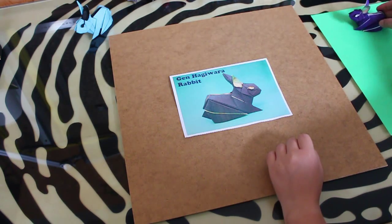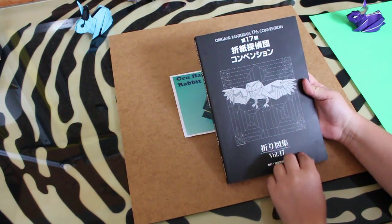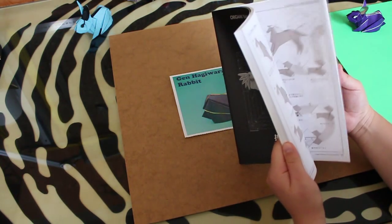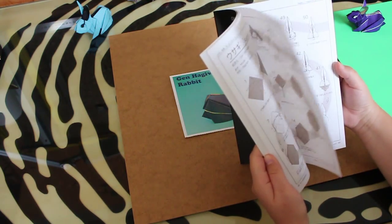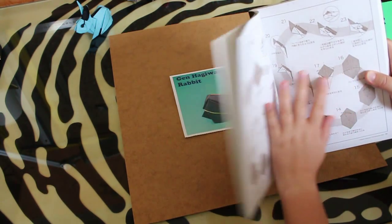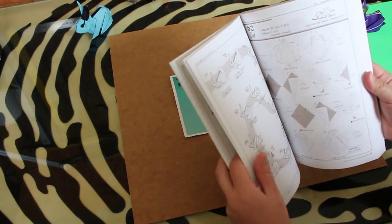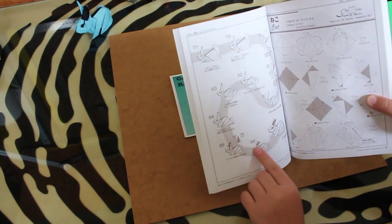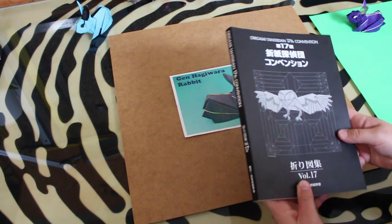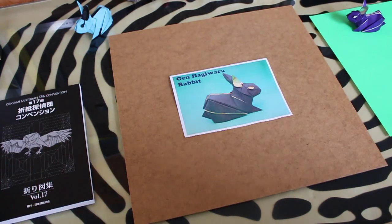I first found this model in the Tanteidan Convention book 17, and they're really great. This book mostly has high intermediate to complex models. So here's the rabbit, and these diagrams are really fantastic. Gen Hagiwara did a great job on these. It's a high intermediate model. It has 86 steps, and I'm going to show you how to fold it. Many thanks to Gen Hagiwara for allowing me to show these models, because it's one of my absolute favorite models. I really love it.